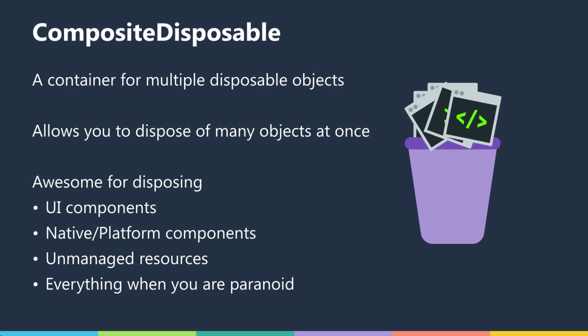But you could also use it for anything that implements IDisposable. So I find myself using this for user interface components, maybe if I'm listening to something like a notification. And at some point in time, everything goes into the composite disposable for me because I'm a little bit paranoid about cleaning up resources. So if anybody here has been a mobile developer for a while, you might be in that same camp.